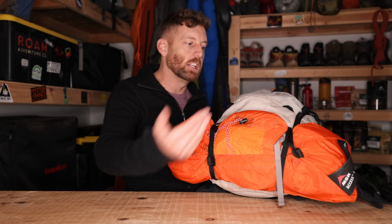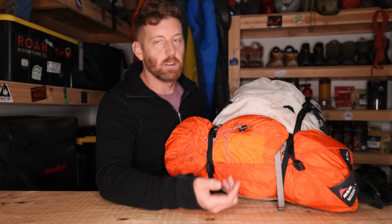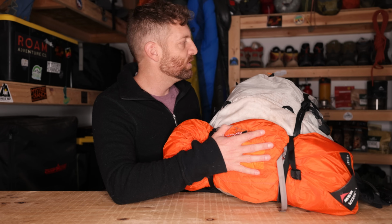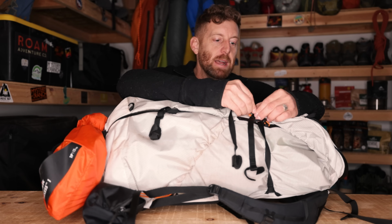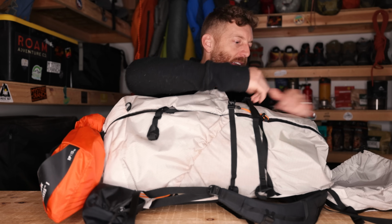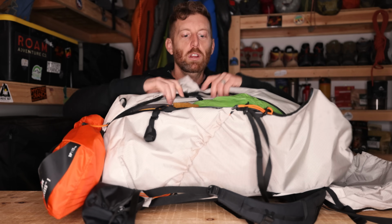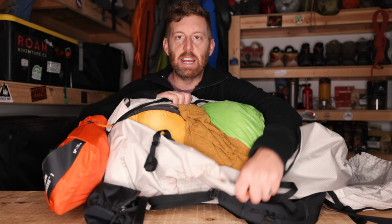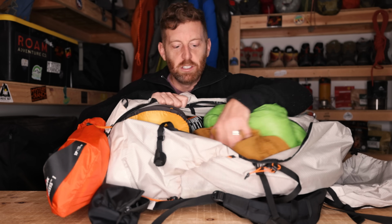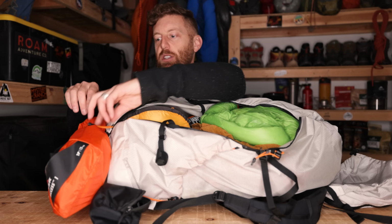Obviously, in most cases, I think a lot of people are putting their tents inside their pack, but if you do have bulky add-on stuff or sleeping mattresses, accordions that you're going to put on the outside, you've got a space for it. One of the things that's unique about a backpack like this, where you are going more towards lightweight backpacking, is the ability to get inside. You've got a full side entry access point here that you can get at your gear, your sleeping bag, layers, food, whatever it might be. You can get into it with this one zip.